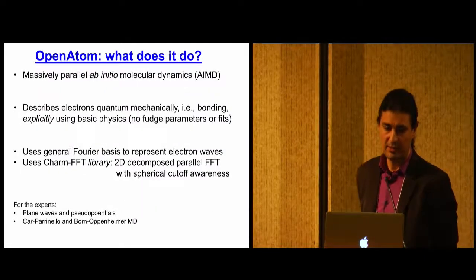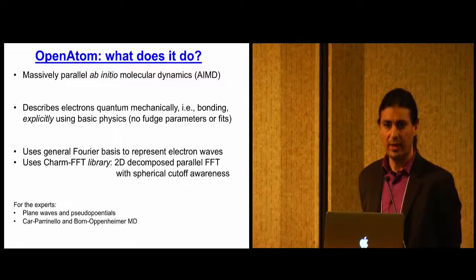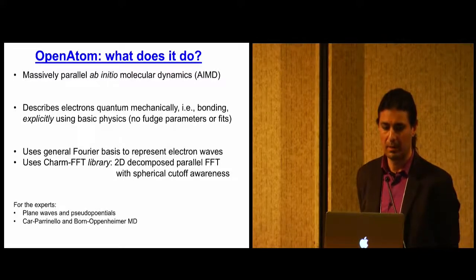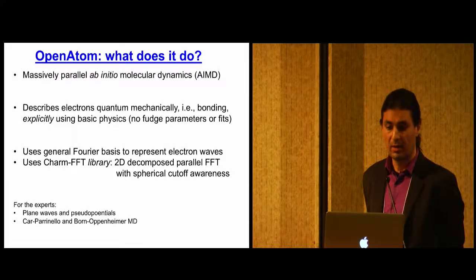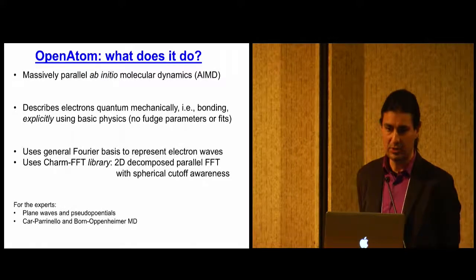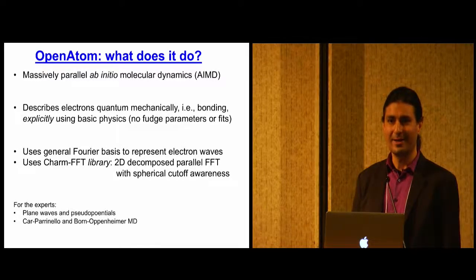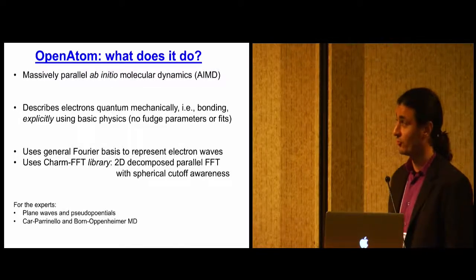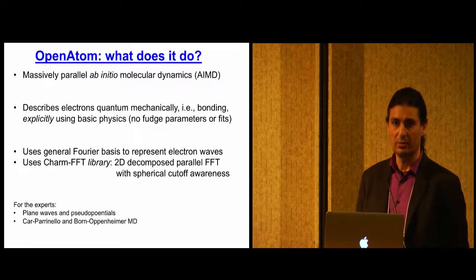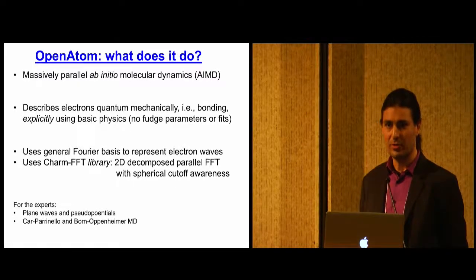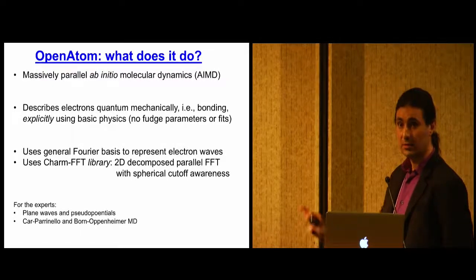What does this software do? It's a massively parallel ab initio molecular dynamics, AIMD. What does this mean? You described the electrons that glue matter together, forming the bonds explicitly. So you have to solve basic equations of physics, like quantum mechanics, Schrodinger's equation, and how charges repel and attract each other. So why you want to do this is because if you're trying to understand something in material and no one knows the details, then you have to start from first principles. Really, there's no other way. Later you can maybe have fudge parameters to kind of fit the data. But if you don't have the data, there's no reliability. You have to do it from first principles. So we do it in the most general way possible. It's basically we use a Fourier basis to represent the electrons. So it's completely general. We can handle localized electrons and delocalized electrons and halfway in between. If you do FFTs for a living, we've developed a special parallel FFT library, which is very good performance. You can download it for free.